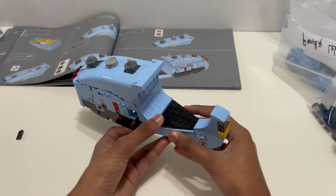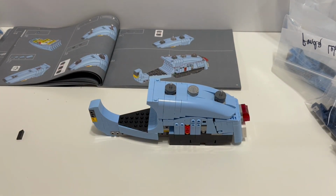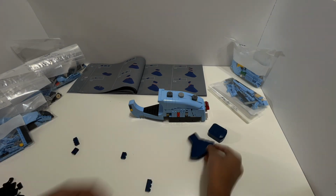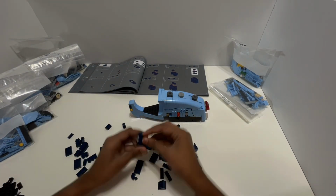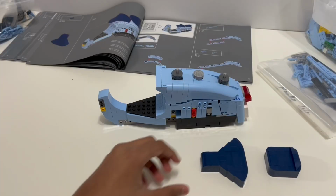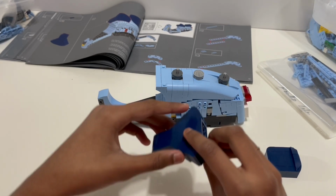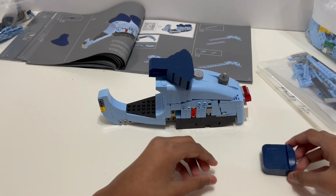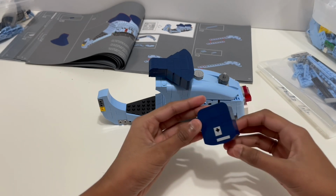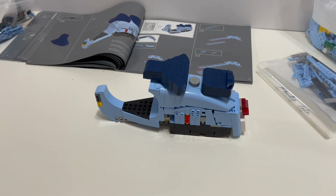Now we have connected the fuel tank to the bike. Next, we're gonna build the seats. Now that we have finished the seats, we're gonna connect it to the bike. Now it's time for the fenders.